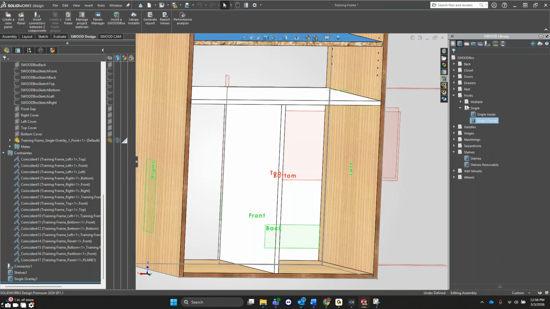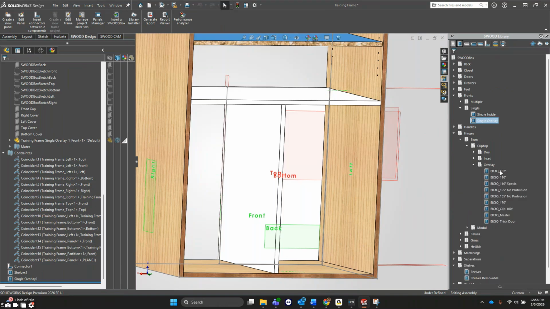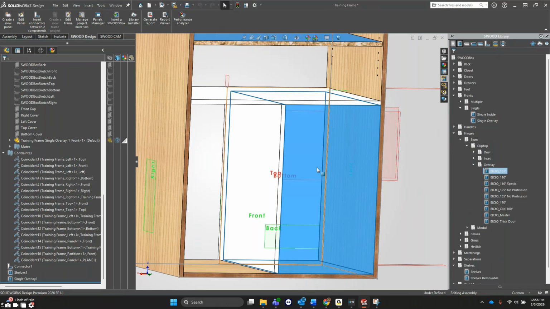So we have a couple in the hinges one here. I'm just going to do a bloom. Should be the clip top overlay. I'm just going to do the first one just to see how that looks. So I'm just going to drag it over that area with the door and have my mouse on the back side of the door.